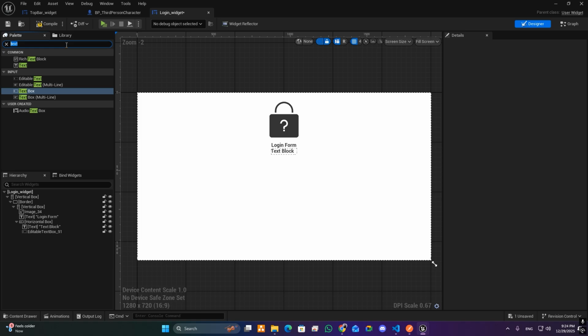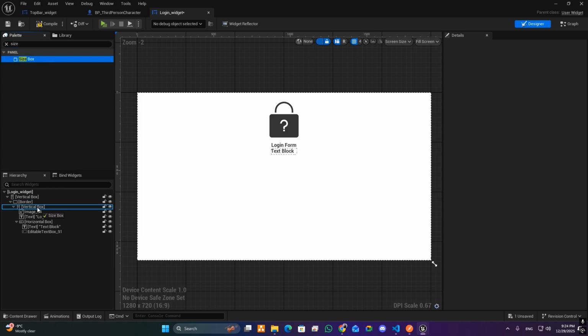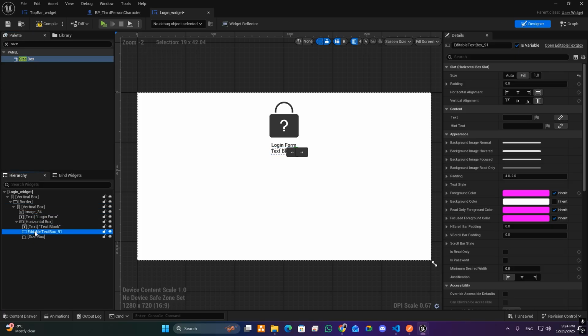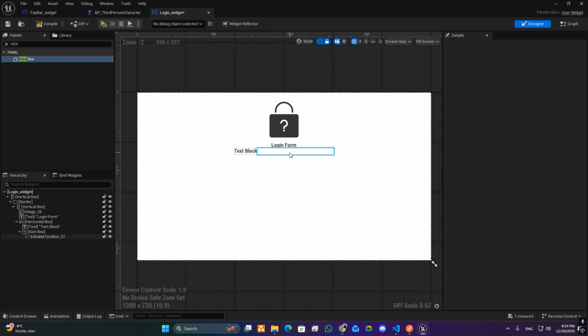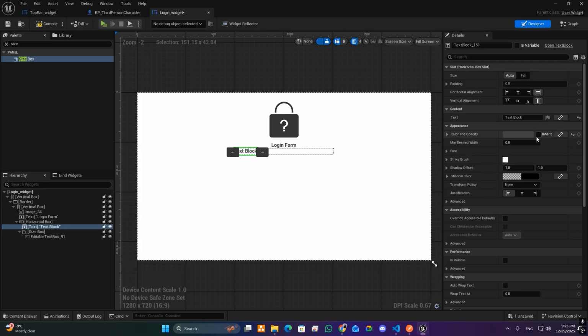To solve this, let's add a size box, and I'm going to add this size box inside the horizontal box, and I will put the editable text box inside the size box, and then I will tell the size box the width I want, like 500. That's good.